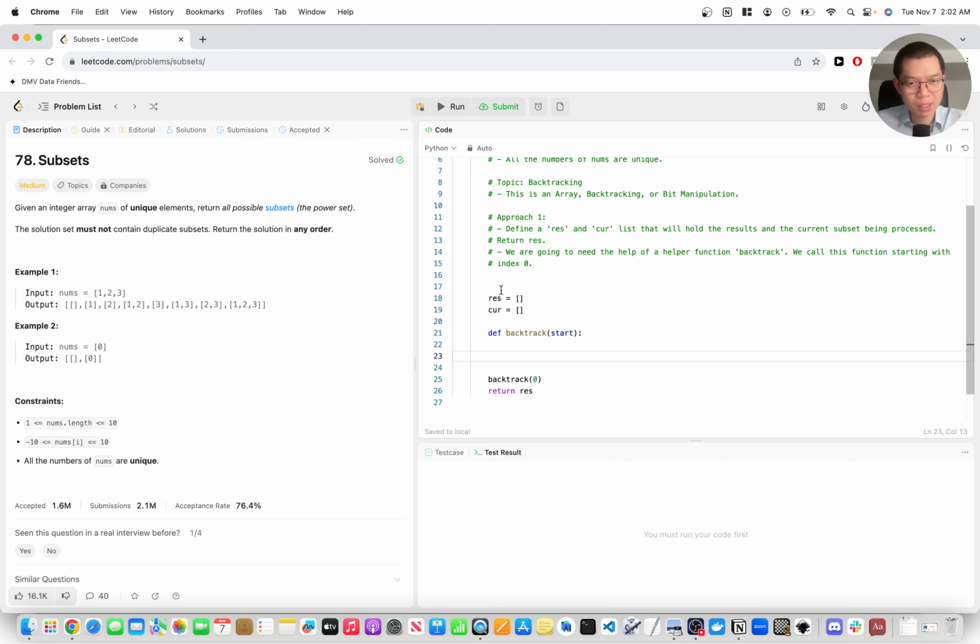You have some kind of holder that will process the current thing that you're processing, as well as another holder that will hold the results after the current one has been processed and can be added to the result, right?